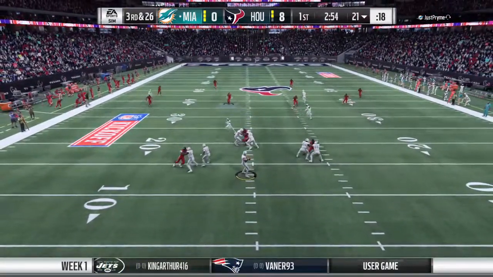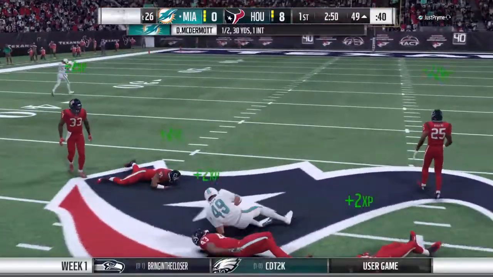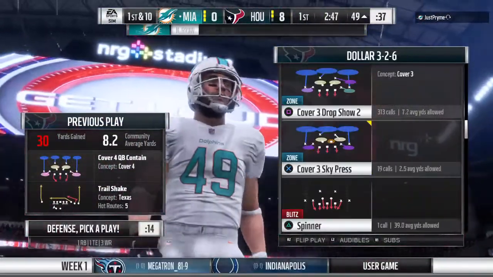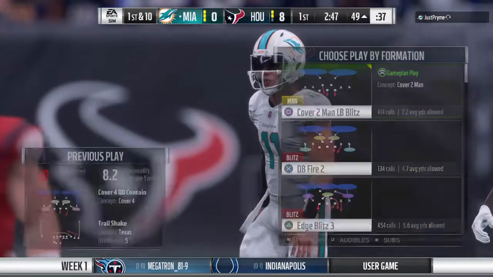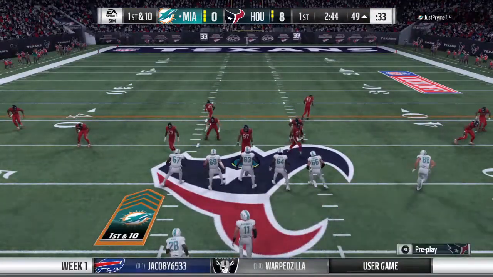Now on third and long, they'll look to throw. And got his man, complete. And he'll be taken down, but not before he gets into enemy territory. Give him 30 yards there. So after that big play, let's see if they can catch their defense maybe on their heels.